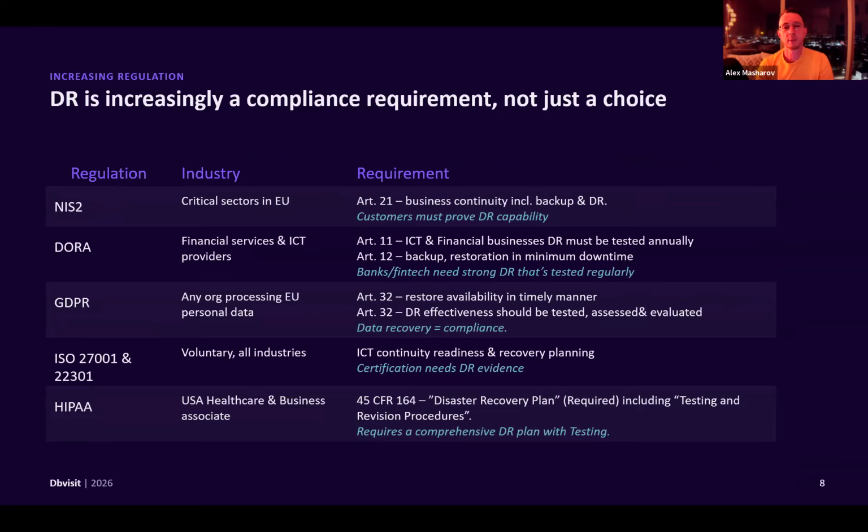The other reason why hybrid DR is becoming very important is because of increased regulation. All over the world, governments and cyber insurance companies as well are doubling down on compliance and on certification and regulation. Again, in front of you are some of the examples of that. These have been coming for a few years, but we're really starting to see them actually start being enforced.